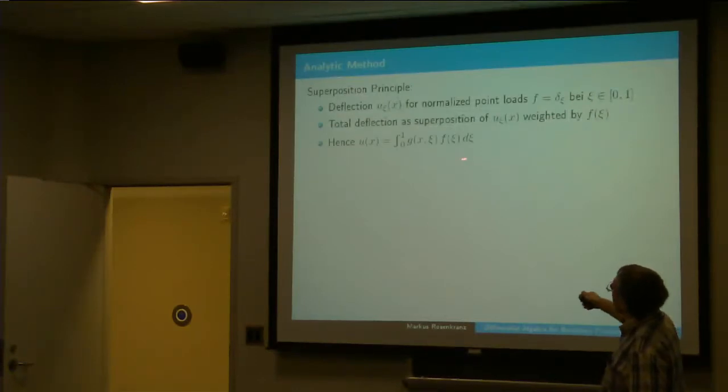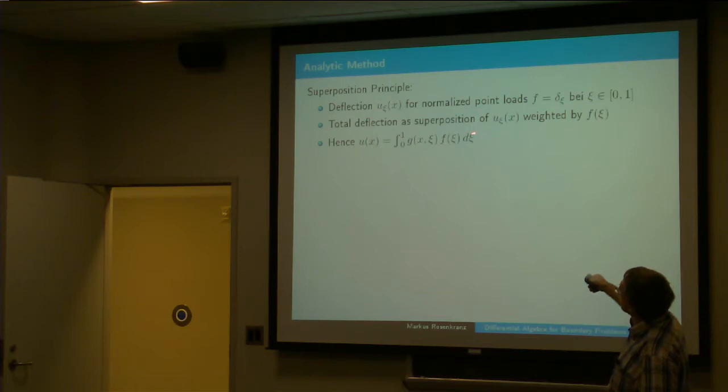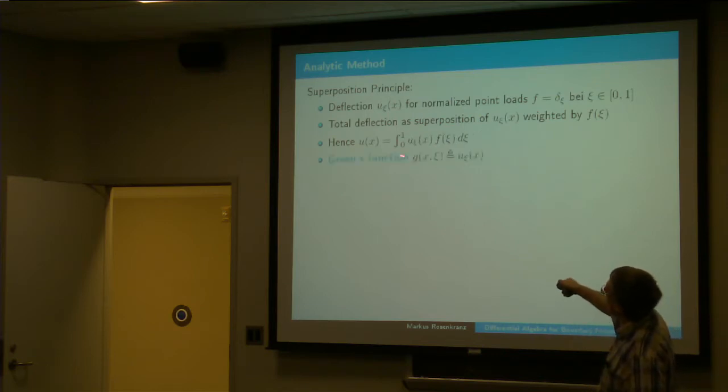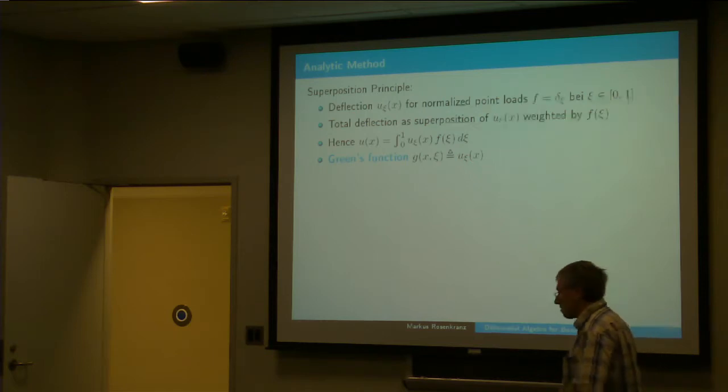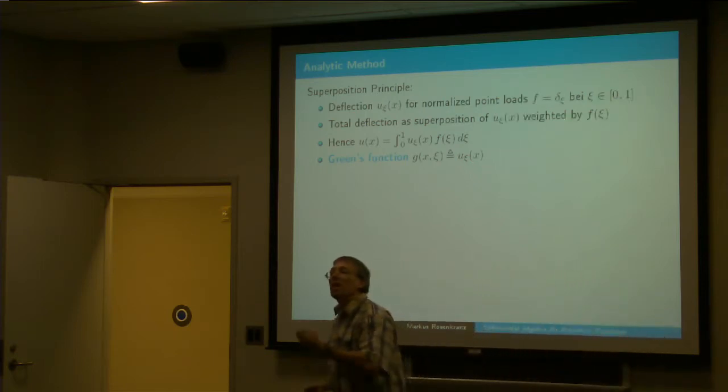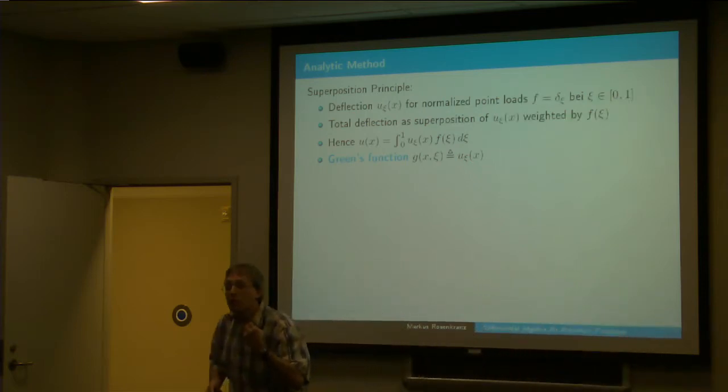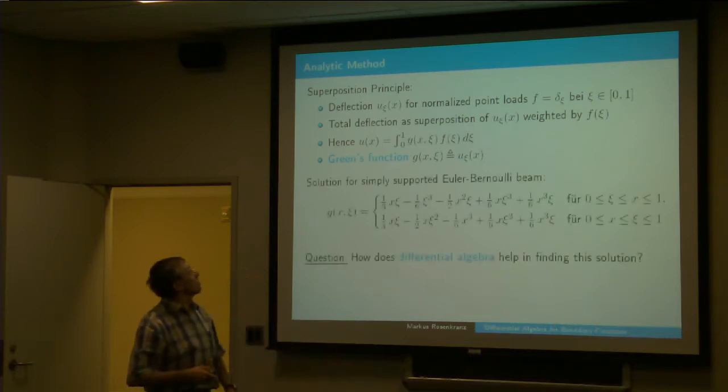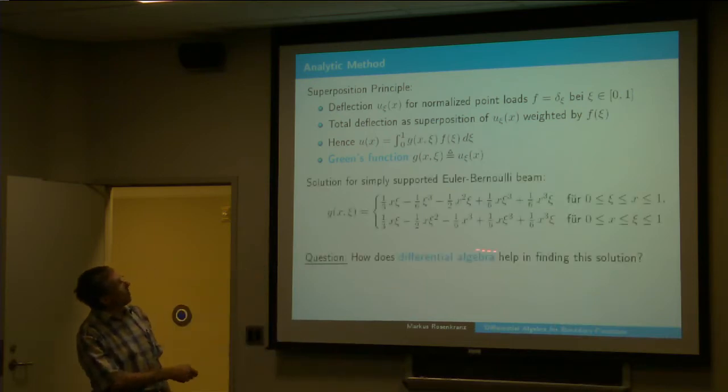Okay? So mathematically, what you get is an integral where this u sub psi of x is traditionally written as g of x and psi. That's the Green's function, and that is integrated against this forcing function f. Okay, so this g is really just this u psi of x. So the Green's function, the engineers will say, is the response of the system to an impulse, to a point force. Okay? And if you work it out, in this case, that's what you get.